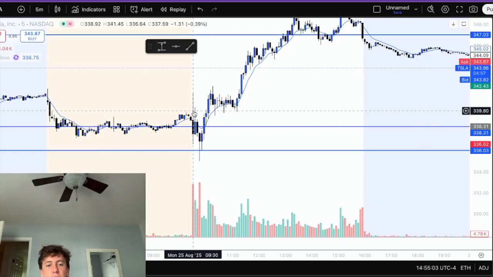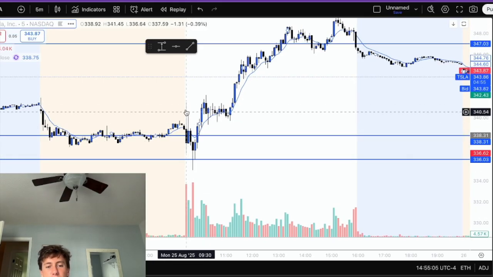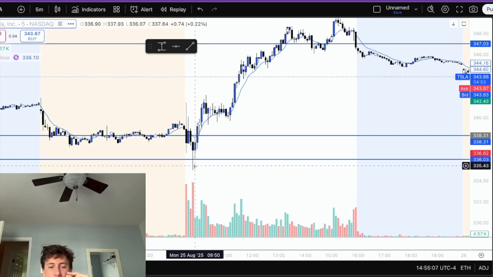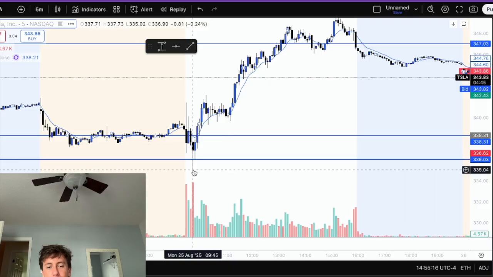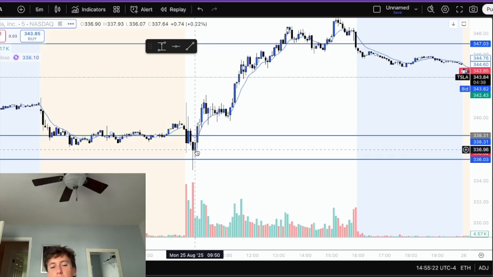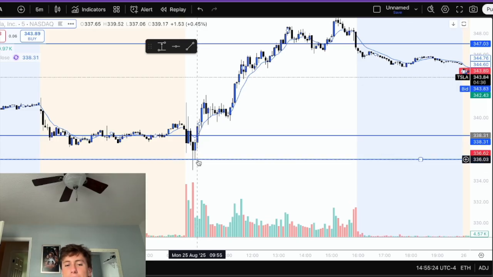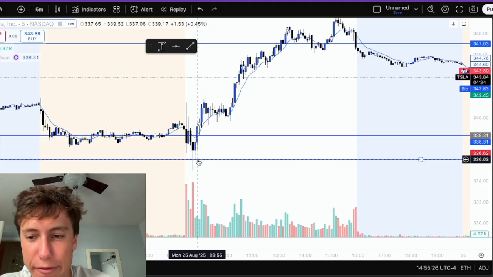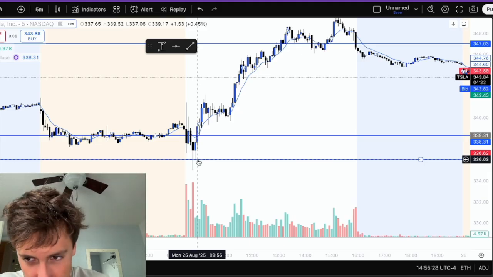So we go over here. If I was trading on this day and I saw that Tesla came all the way down to here, I'm entering right here as it hits my resistance level. Because look, it breaks through, but it doesn't close below. And then I'm like, oh shit. And then literally just look at this wick, guys. I'm telling you, these psychological levels work. It goes down and it touches the level. It touches the level, guys.